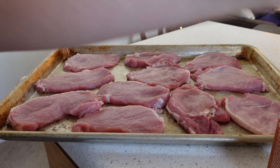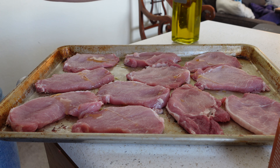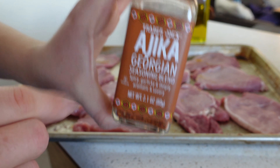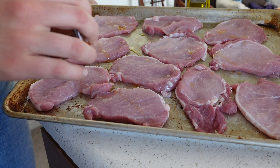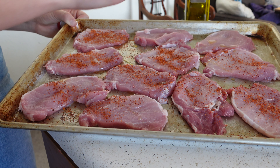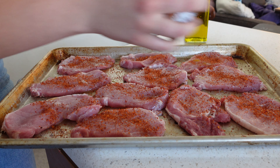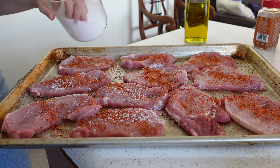This is by no means the most glamorous way to do pork chops, but I'm keeping it really simple. Just a tiny drizzle of olive oil, a sprinkle of kosher salt, and this ajika Georgian seasoning blend my mom introduced me to — we are obsessed with it. I love putting it on pork and chicken and even roasted vegetables. It's not spicy but really flavorful. I'm going to throw this in the oven at about 400 degrees for 18 to 20 minutes, and then chop it up and throw it with the sweet potatoes and kale.